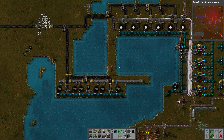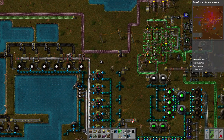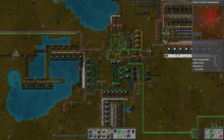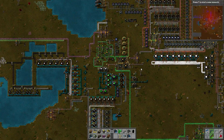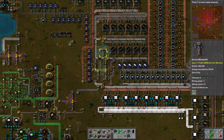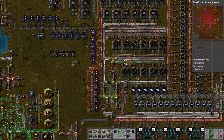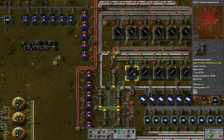So that's how we're getting carbon, and this carbon just travels all the way across here, underground, up here. The one that we're concerned with goes this way, up there, no, sorry, up there to there to there, and then, well, let's walk across, actually. It's no good pointing at it from a distance. And then it comes up here, up from there, and into here. And then it goes into these machines. Pretty simple.